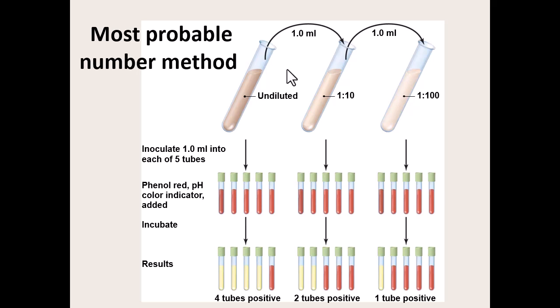And we do various dilutions, and we put it in 5 tubes each for each dilution. We notice that, okay, if we didn't dilute it, 4 out of the 5 tubes turn positive. As we start to dilute it, fewer of them turn positive. And we can look at all the dilutions and then look at the number of tubes that turn positive. And we've got charts that then tell us, based on which dilutions and tubes turn positive, this is about your quantity of bacteria. Another way we can make guesstimates of how much bacteria is present.